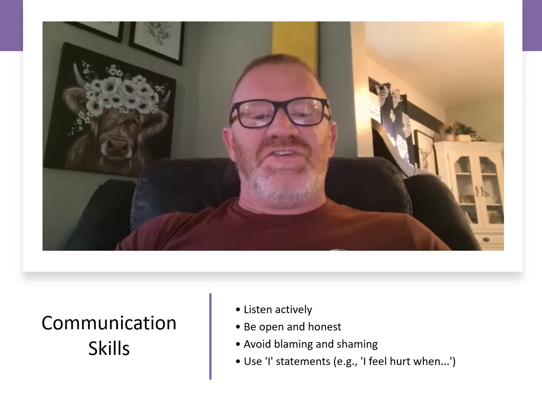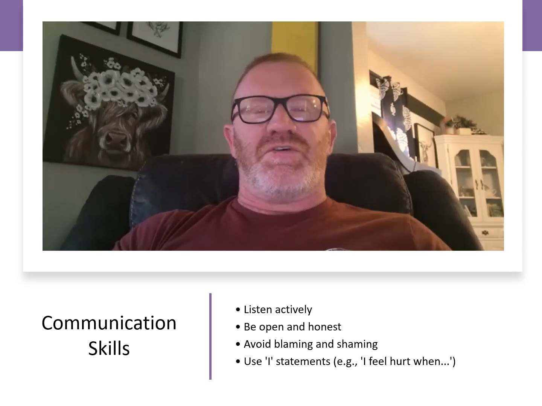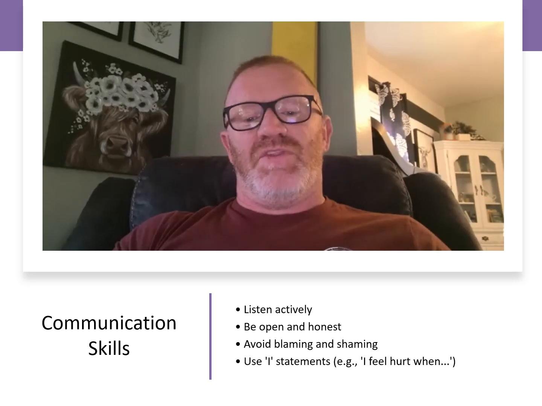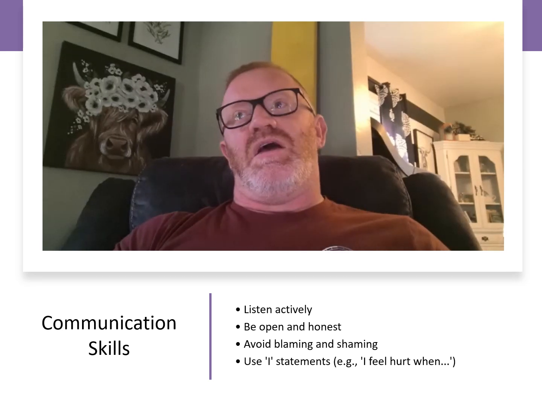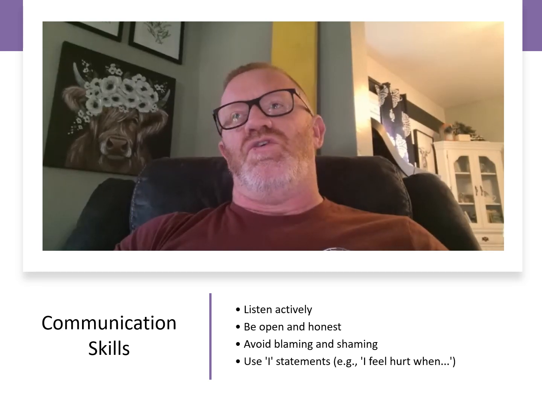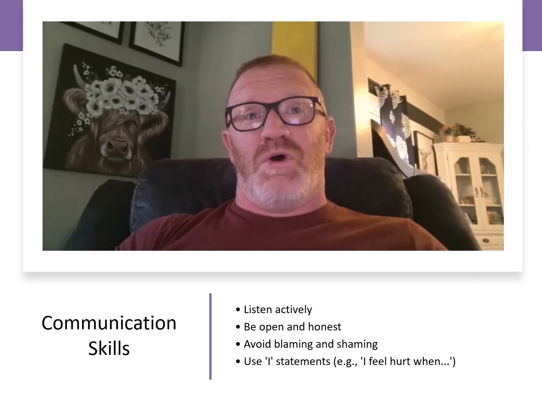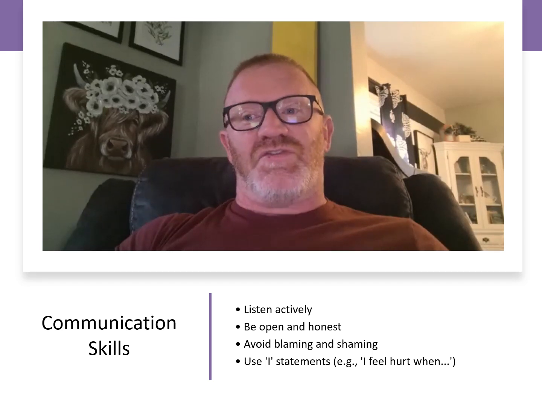Communication skills: listening actively. We've talked about that before. Those of you that have taken my health class, we've talked about a lot of this. Be open and honest. Avoid blaming and shaming. Use I statements. So, an example: if my father is being overbearing and trying to get me to do stuff for him, instead of saying you are being a jerk or you are being overbearing, I might tell him I'm feeling overwhelmed with all this. I'm feeling like I don't have any space here. So a lot of it's in how you word stuff.